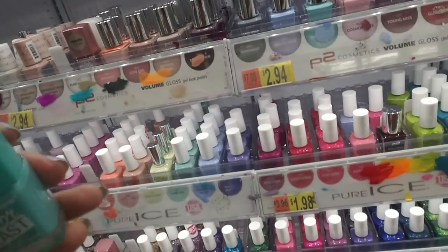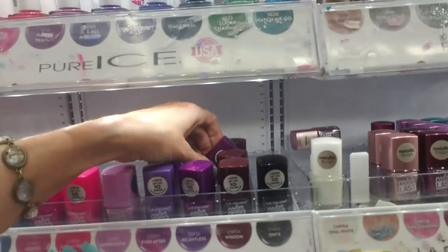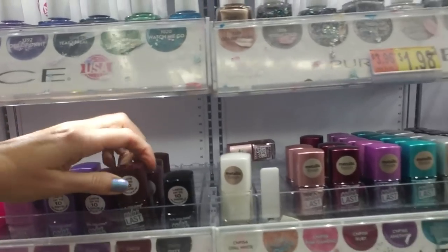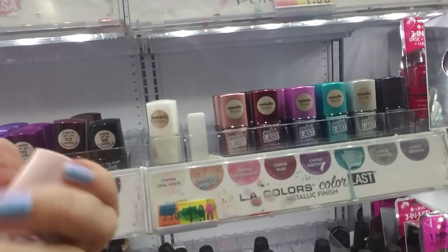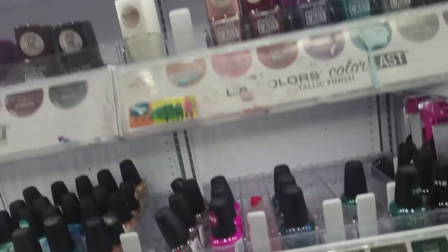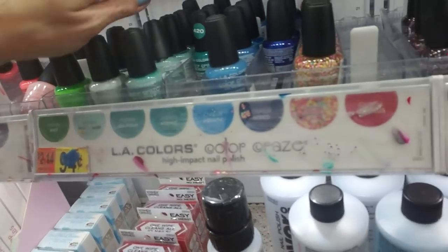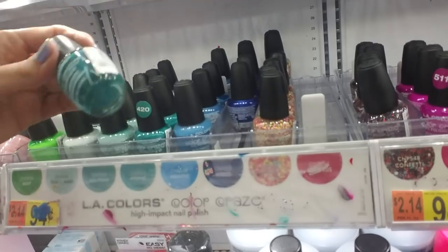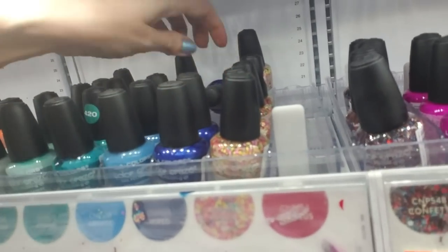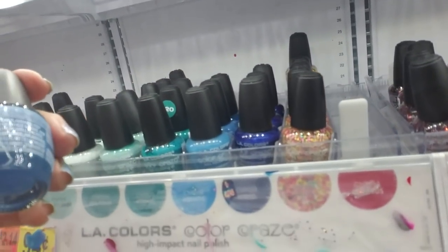That is LA Colors Color Last. The color is Gravity - right there. These are just flowing all over the place. Look at these things. There's a metallic one back there. This one is Pink Diamond. I don't even understand this. Here's another Sinful Colors - go down there in purgatory with your friend. Atomic - just making sure that was the right one. This one's pretty - it's a blue, glittery metallic nail polish. This is another Aquatic.